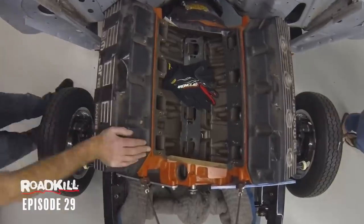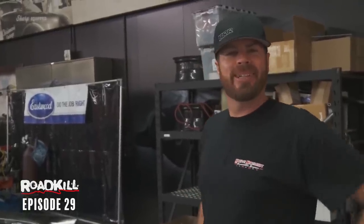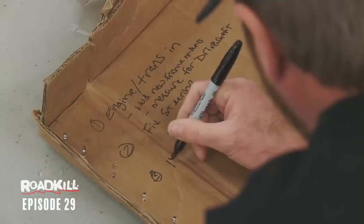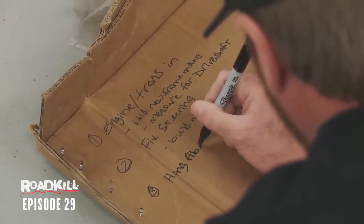I predict a lot of all-nighters, broken knuckles, and we may end up divorced from our wives on this deal. But I will finally get to drive my car, hopefully on my birthday. When you're going to build a car in 15 days, you need a list — because you're never going to remember anything even with the list, but it at least keeps everyone on track. The big thing is it reminds you to order parts, because we don't have anything we need to build this right now, and it's day one. We need the overnight stuff, basically.